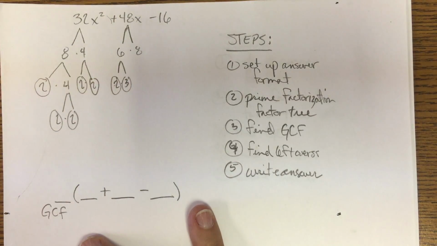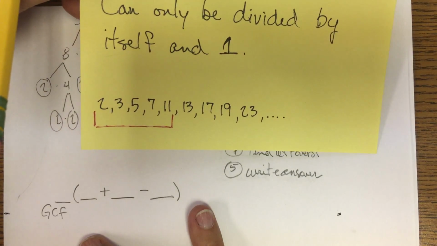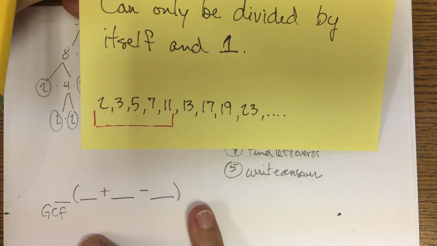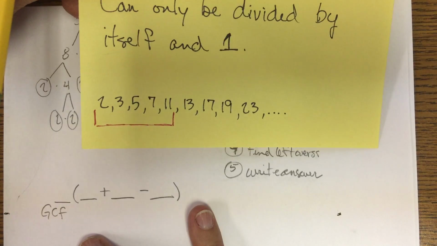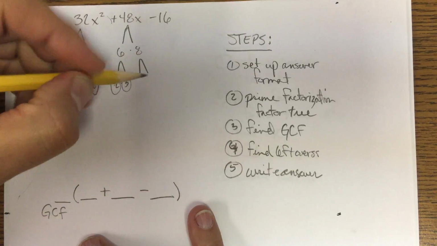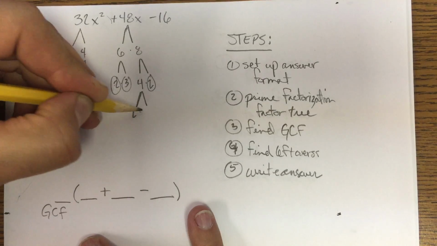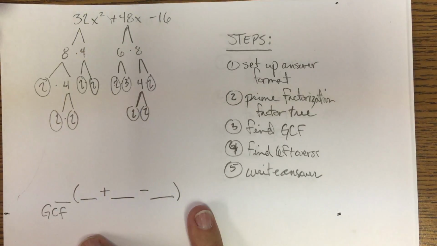If you need to write down this list of prime numbers, if you need to write down the first couple of prime numbers here, you should do that. You might want to pause the video right here and write these numbers down so you know what you're looking for. We're looking for prime numbers. Okay. What 2 numbers can I multiply to get 8? 4 times 2, that's a prime number. And 2 times 2 equals 4.